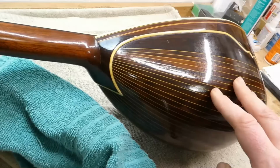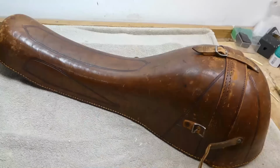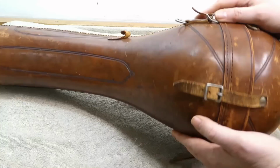And this one is in phenomenal shape, due in large part to the case. You guys got to look at this thing. A whole lot of these old mandolins, they got hung on a wall. It's a decorative piece at some point, and they just deteriorate. This one still has the formed and tooled leather case. And this thing, as an object, is just amazing.